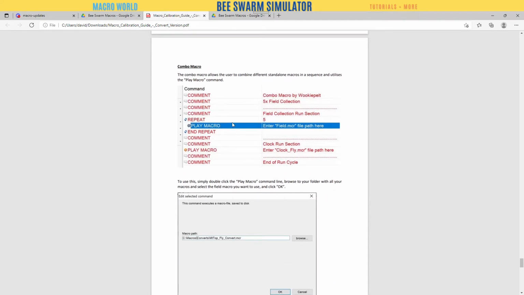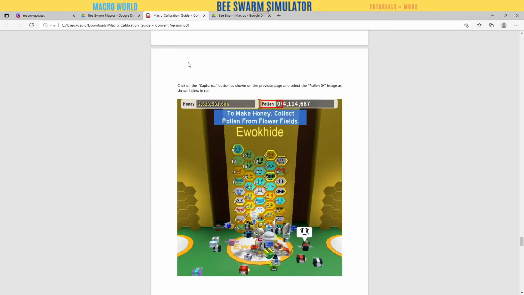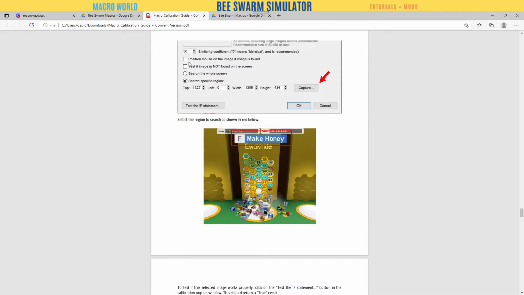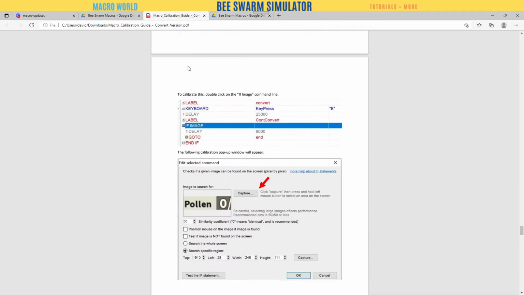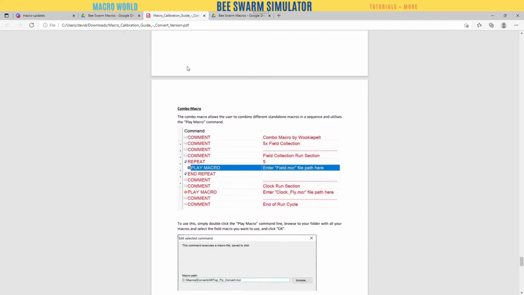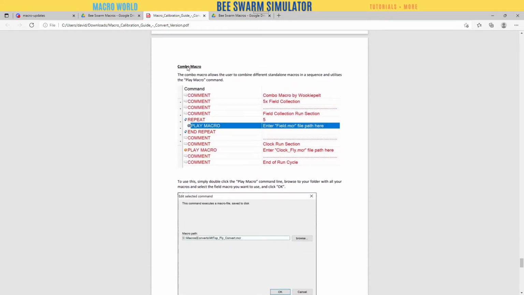I'm a white hive player, so we boost a lot, and I don't convert at my hive. I haven't needed to, but I did want to check it out because I do want to do a complete video on exactly this, converting at the hive. So thank you, Wookie, for having that. Again, I haven't done it, but I will definitely use the information that is provided here.